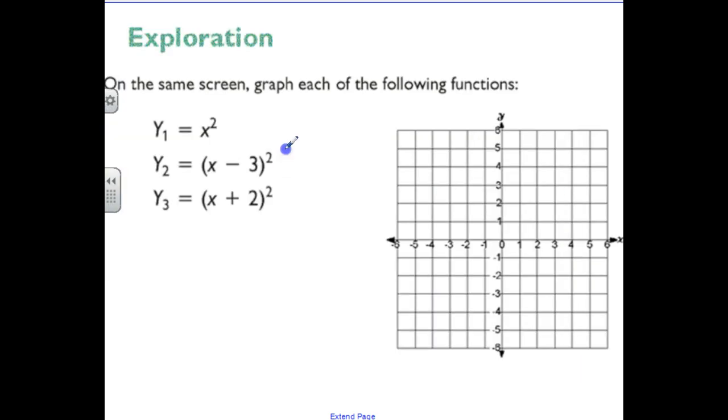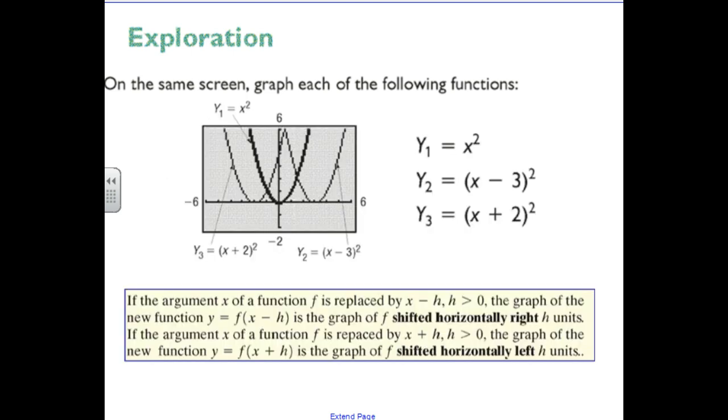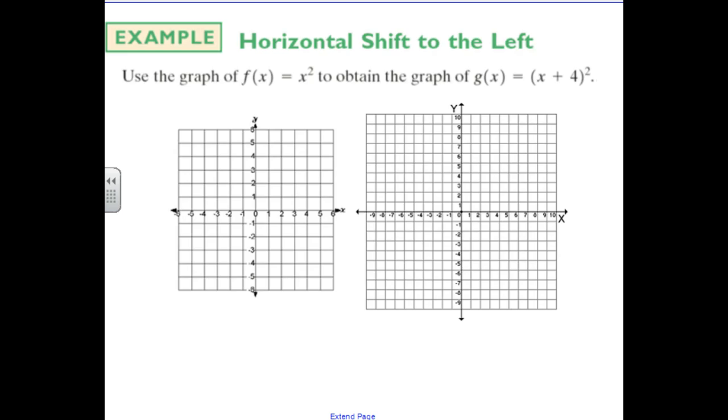This one's going to go to the right 3, and this one's going to go left 2. So again, the original function here is in purple. If I move that, well, it's kind of neat. I could probably just move it right here. That purple function is going to move 3 units to the right. So there is the y sub 2. And 2 units to the left, there is y sub 3. So it's kind of neat that I can just move this along. And there they are, all in the same graph, which is kind of confusing to look at.